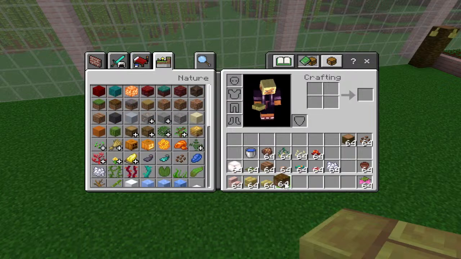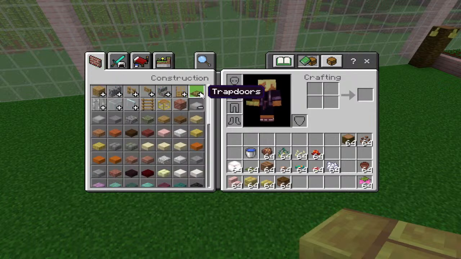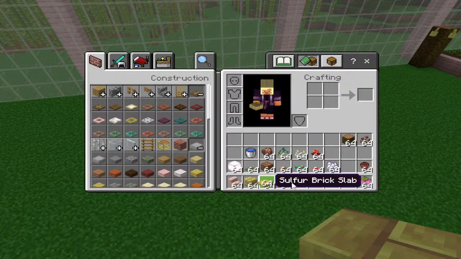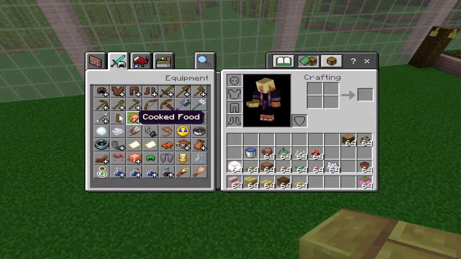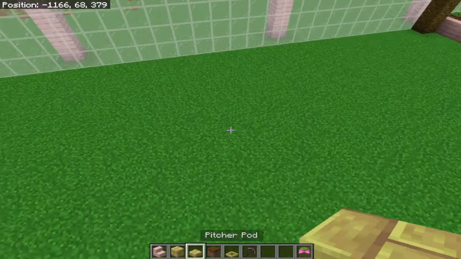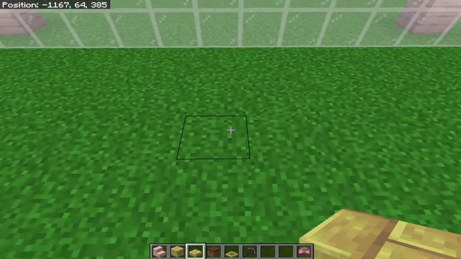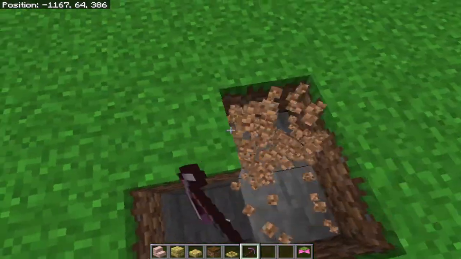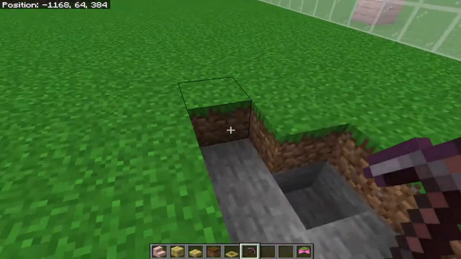I don't think they need water. Bamboo is the same color as the sulfur bricks. So let's grab a pickaxe. And this can go right underneath.